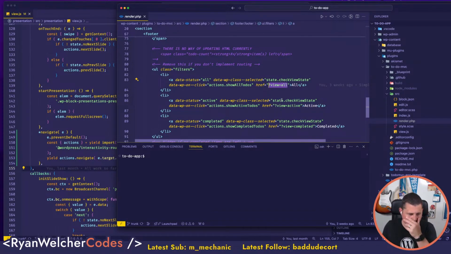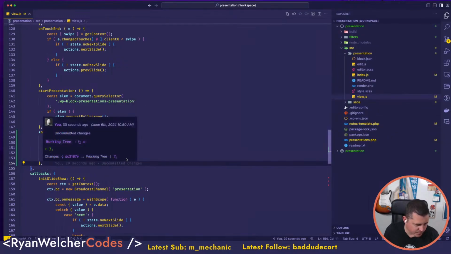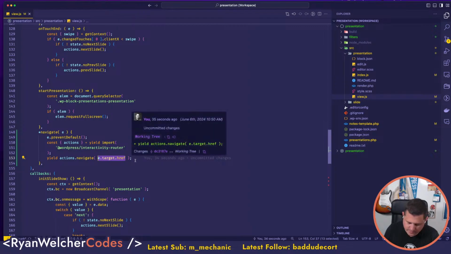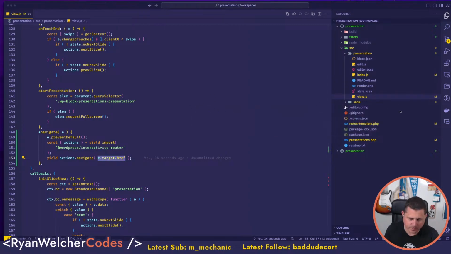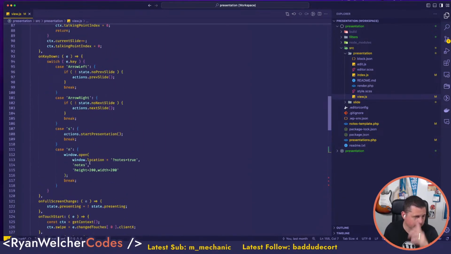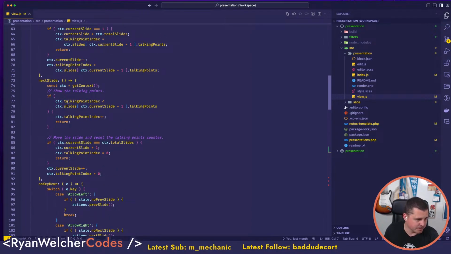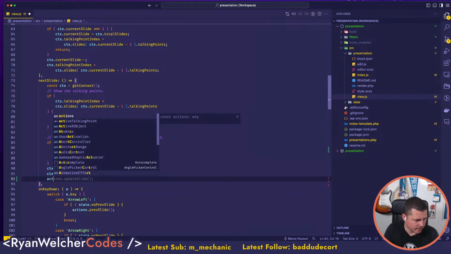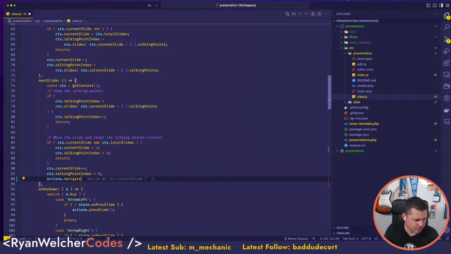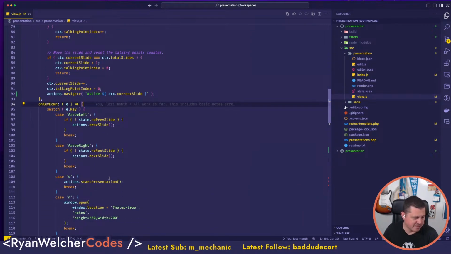So what I think I want to do is, when I navigate that, I'm going to do something like hashtag test. What do I have in here again? And what I want this to do is, when this navigates, I want it to put a thing in the thing. That's what I want to do. Card template, and I'm going to go actions.navigate. We'll do that. Let's see what that does.